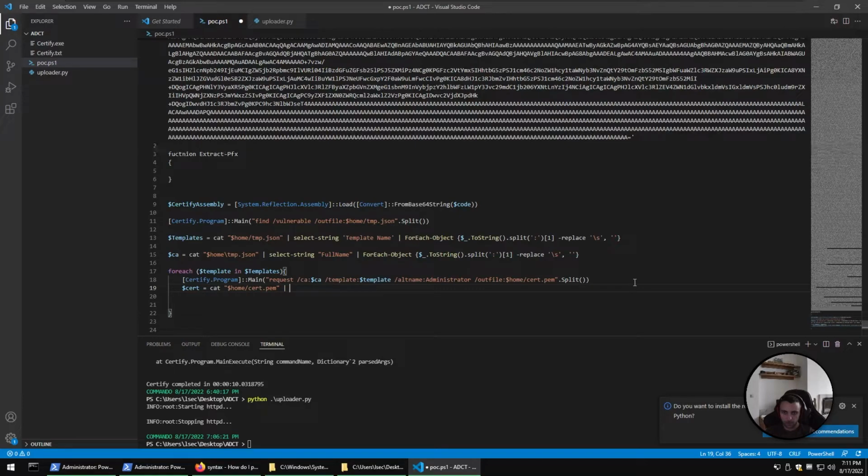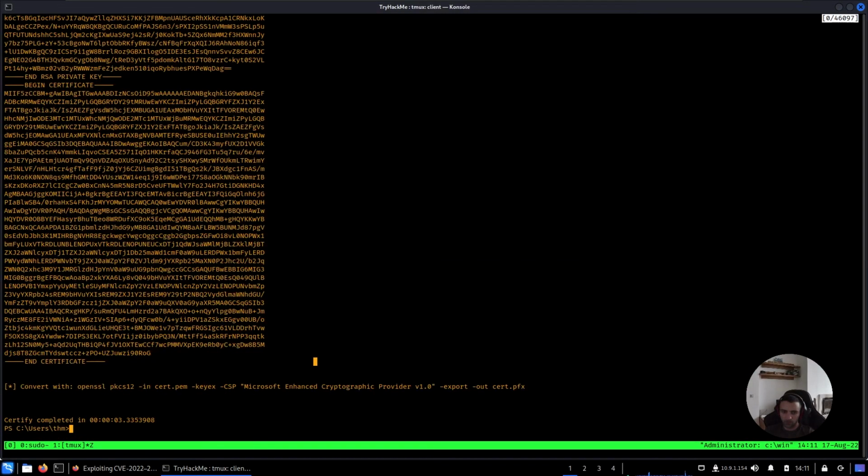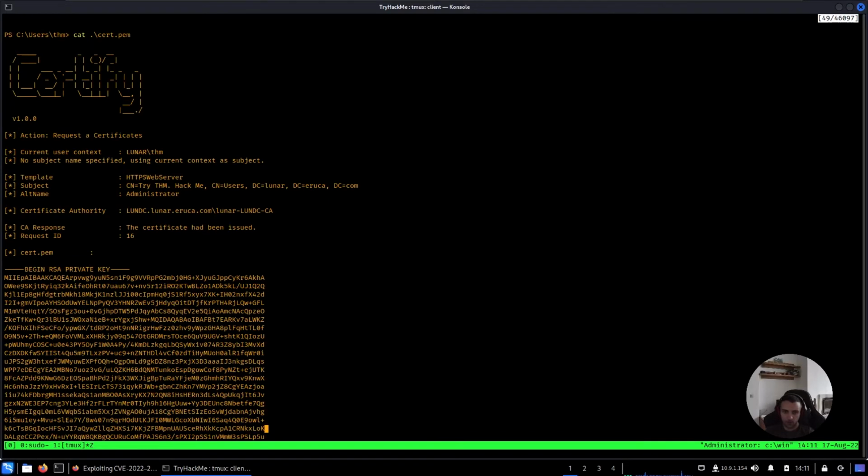Now I want to select string. This is pretty much the body of the certificate. Let me just copy. We have end certificate, and we have begin RSA private key. So we need the private key, and we need the certificate. So we're going to do that.